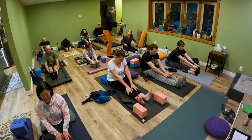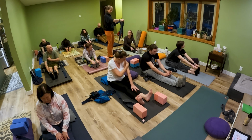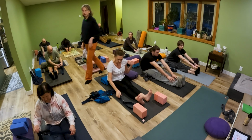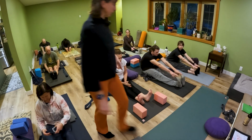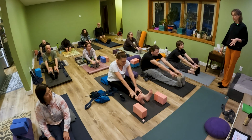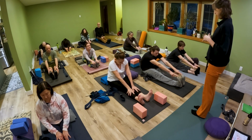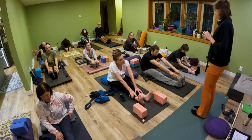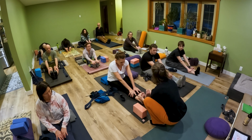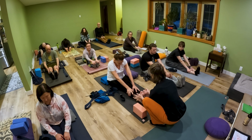I'll just tighten it up because we won't need that big a loop, only a small little loop. We're going to stay here for about a minute or so. If at any point you need to go back to this one, that's fine. If you know that you tend to be a bit of a hyperextender, bend the knees just slightly.